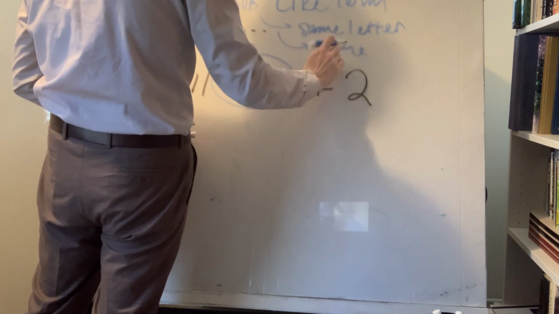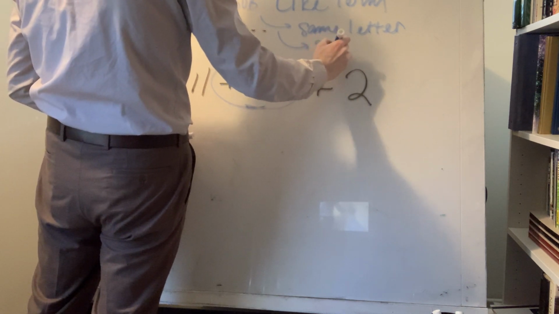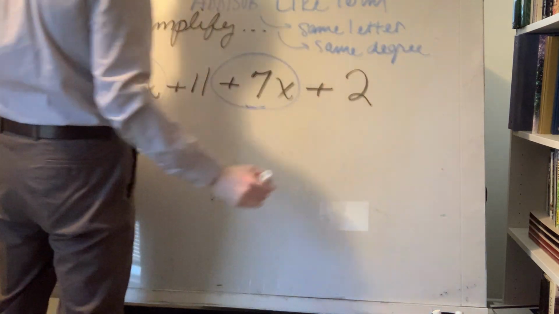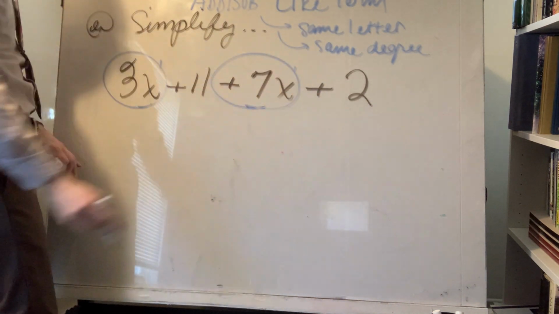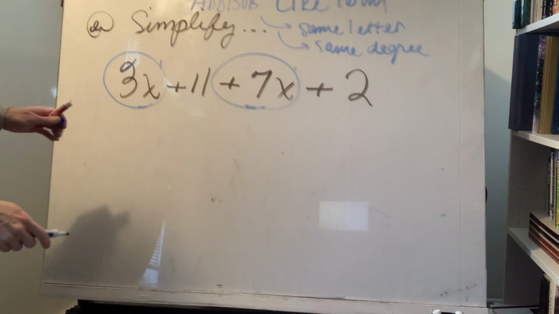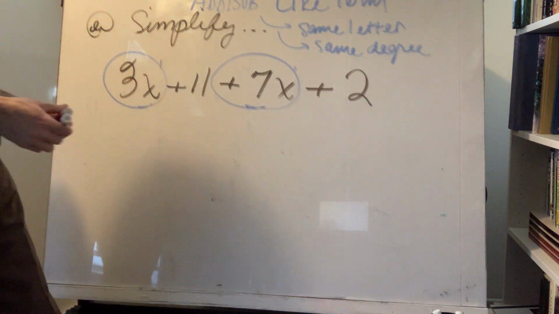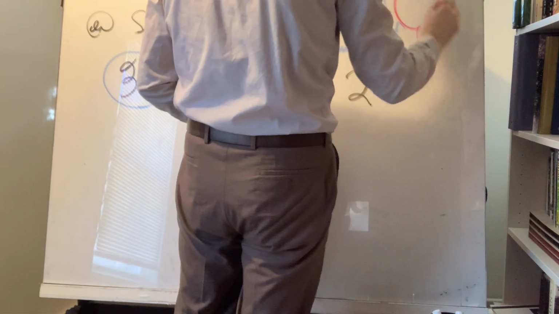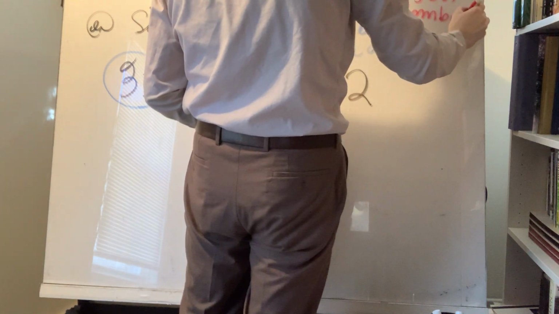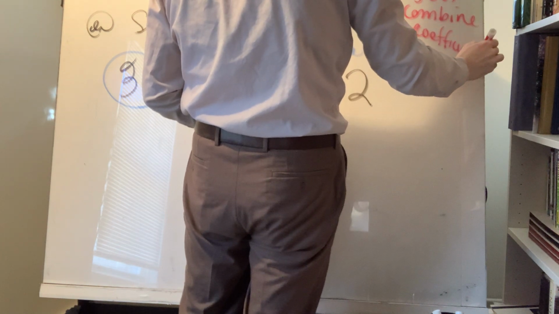You probably don't have to worry about that so much in this course, but it is something to bear in mind. So this is degree 1 and that's degree 1. Often math people don't bother to write them if they're not something greater. You just combine the coefficients. Coefficient is a fancy way of saying number sitting in front of a letter.